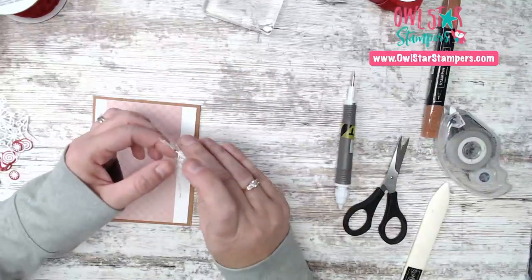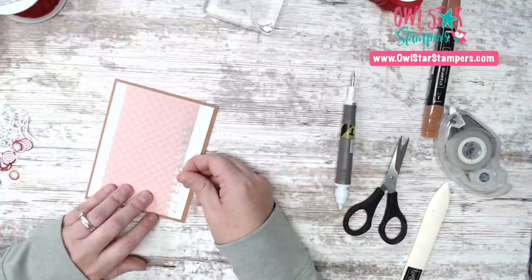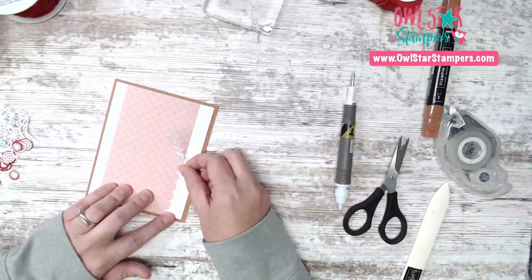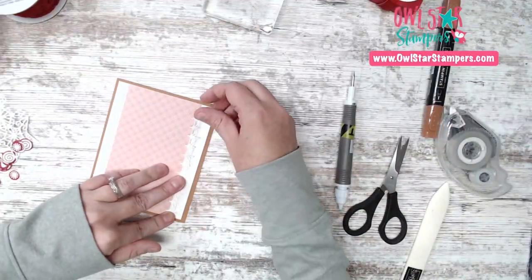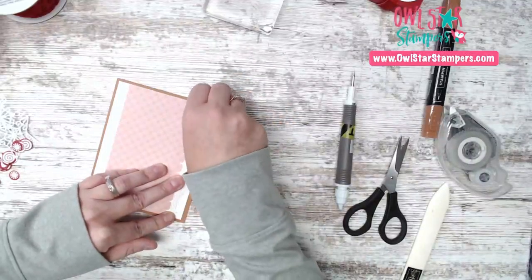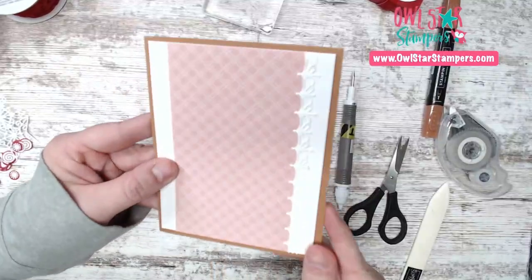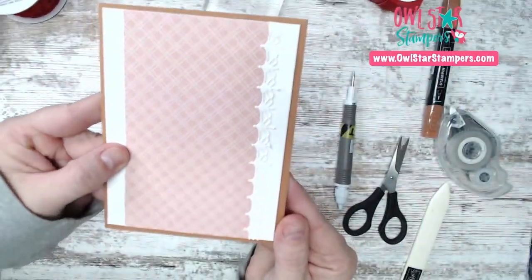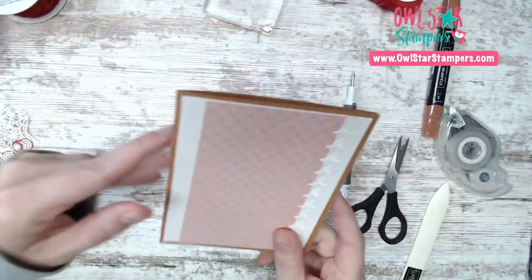Okay, so we're going to take this. Actually, it's sticky, so it's sticking to my finger. I'm going to just line it up on this edge. I was like, let me look at my sample to make sure I'm doing this how I wanted, just like that. Okay, so we have, can you see the, I'll also post pictures, so you can get a good look.